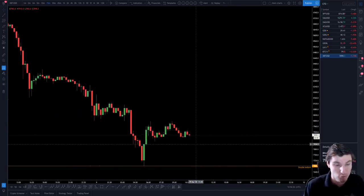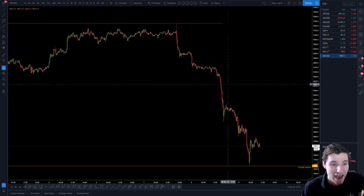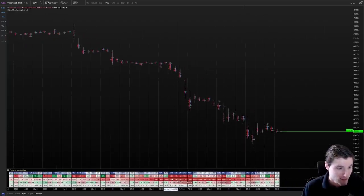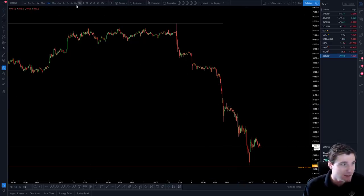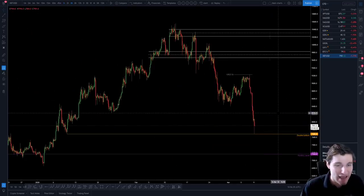I would like to see one more test of the lows, because we need to see the buys. We are seeing zero demand at the moment. The demand has just not been there, and the supply very much so. Just look at this, the supply is unreal high: 49 million, 133 million, 63, 110 million on this latest drop. It's just massive supply. Until we actually see people wanting to buy, we're going to come down lower. It's all about supply and demand. This is why volume is so important. Until we can see anybody wanting to buy this, we will drop lower to find buyers.